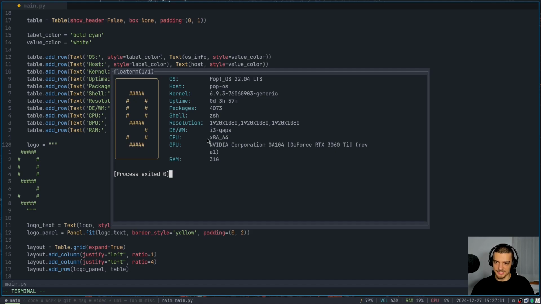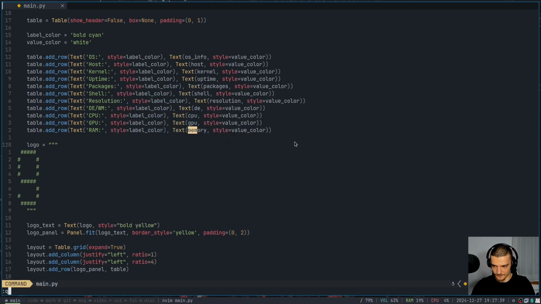This is not what I was expecting, this is just the CPU architecture, so maybe I should do some more work to get the actual CPU. Maybe that's not enough. Yeah, okay. I leave this as an exercise for you guys if you want to figure out how to actually get your CPU name in here. In my case, it just gives me the architecture. But yeah, this is how you can build a minimalistic clone of Neofetch.